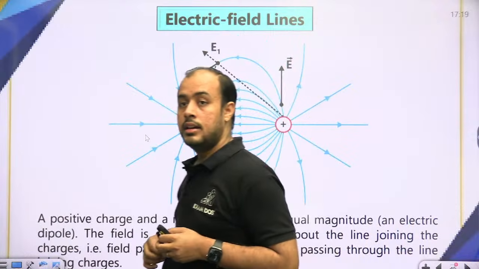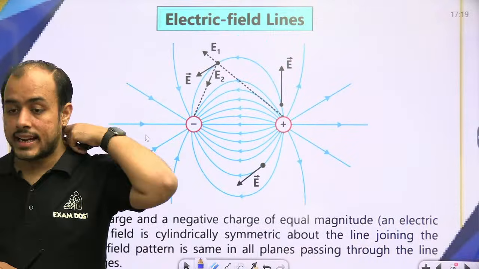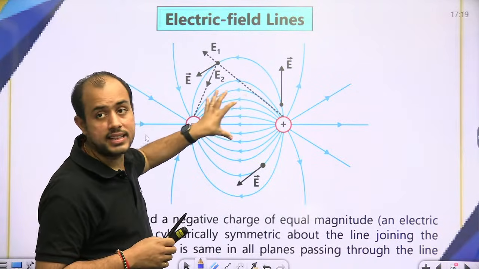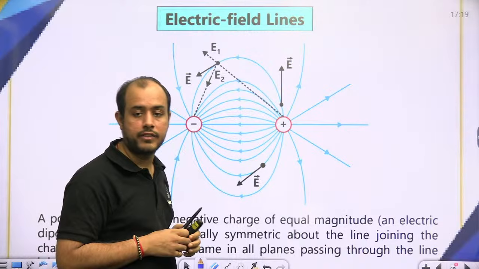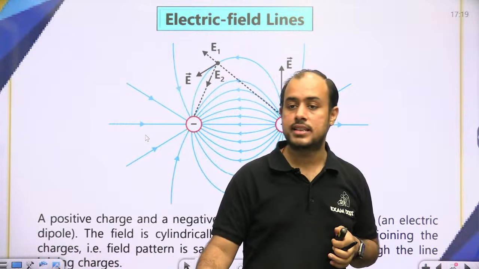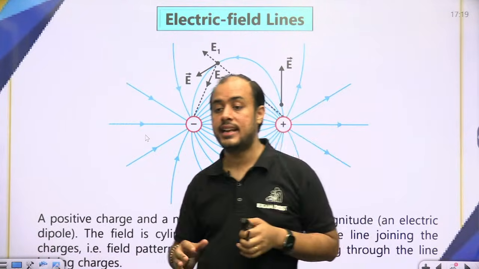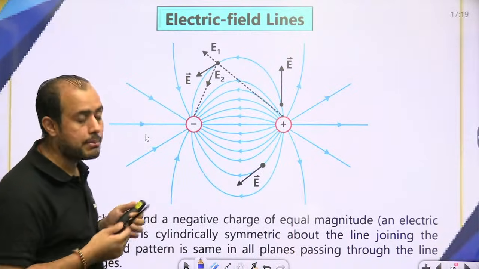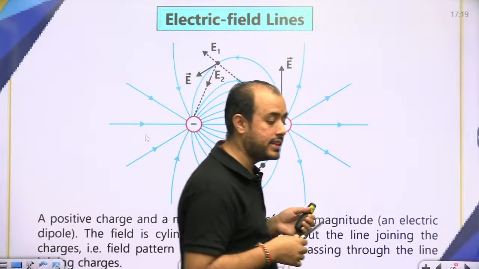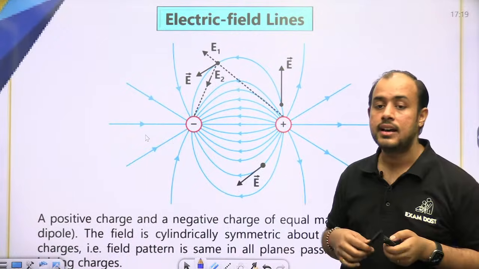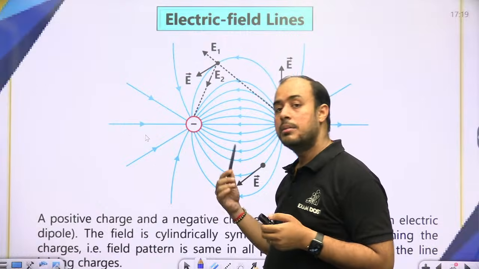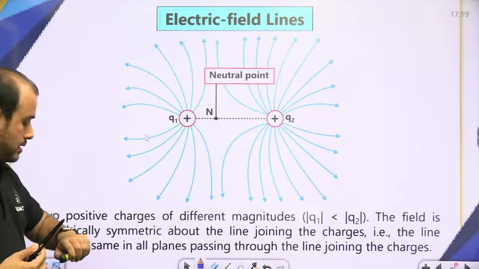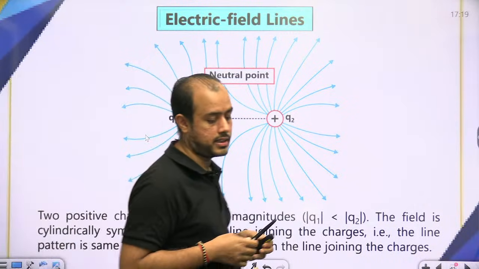चलिए. Now, when positive and negative electric charges are of the same magnitude, the lines are perfectly symmetric between the two charges. They start from positive, they end at negative, and they are perfectly symmetric. अगर एक का magnitude दूसरे से ज्यादा होता है, then they are concentrated more near the higher magnitude of charge. But if both magnitudes are the same, they are perfectly symmetric. Okay, they are perfectly symmetric.